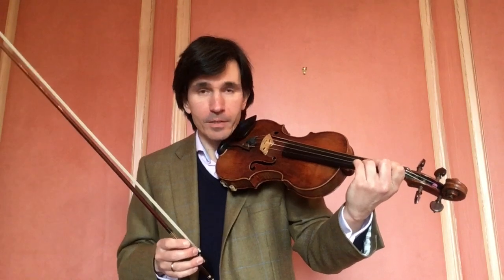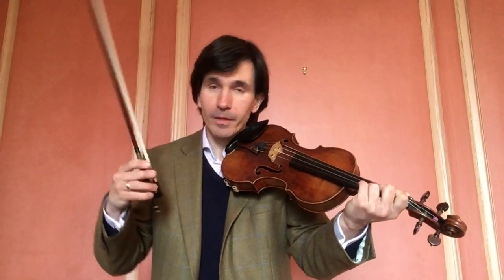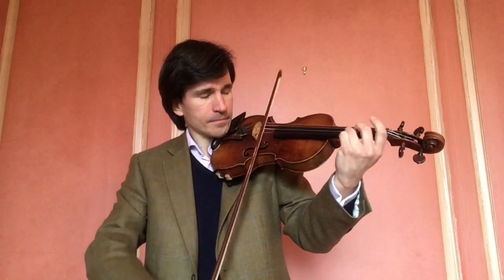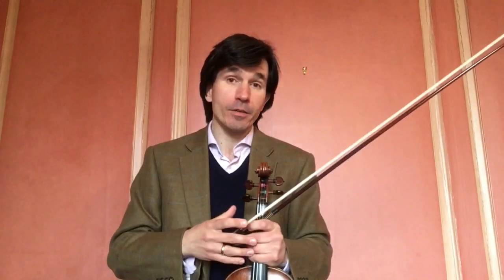Effectively it's just a rapid oscillation between a slightly sharp note and a slightly flat note. And what this serves to do is it gives the music a different colour and a little different flavouring that can be used to emphasise certain passages. If we use it all the time, then of course there's nothing special about it. And if we don't use it at all, the music can sound a little bland. So the answer is to use it not necessarily sparingly, but very considered use of vibrato. So not all the time, and only when you're really trying to emphasise a particular phrase.